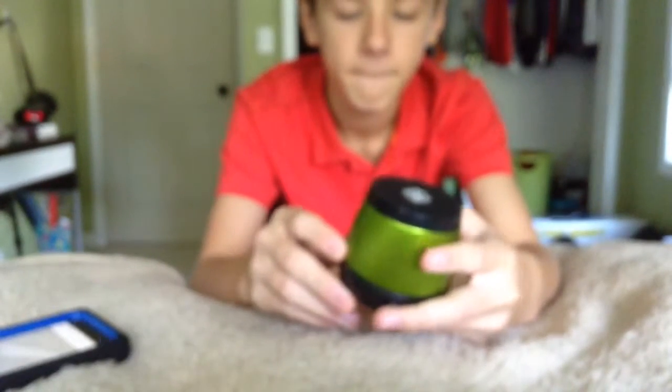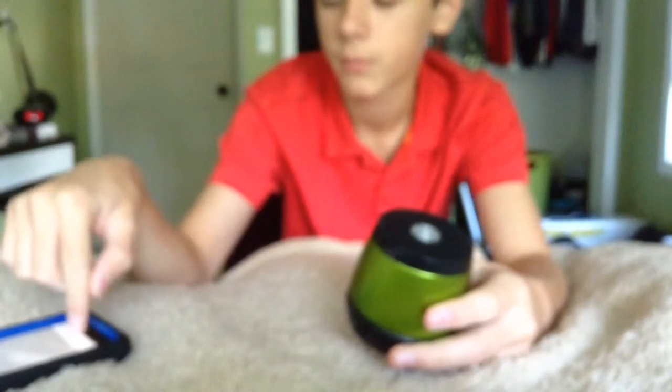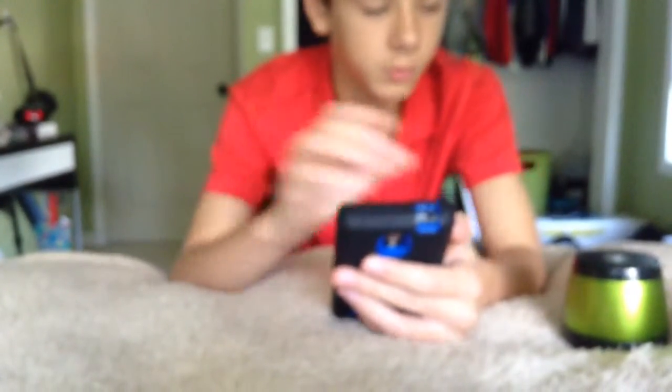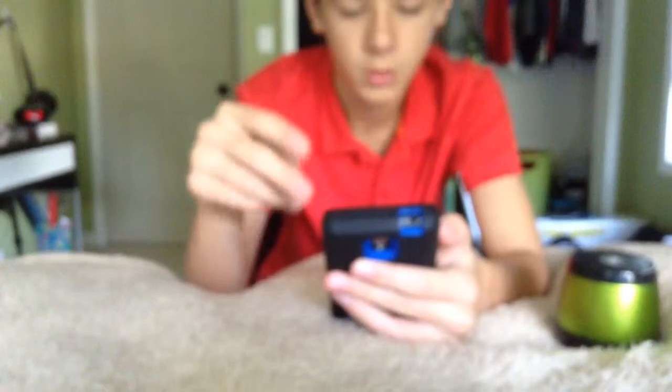Alright, so turn it on — I have a song right now. It's really loud. I turned it up, it's not maximum, but once you put it on maximum you really feel the bass in this thing. Even when it's quiet you can really feel the bass, it's amazing how they built such a small thing like this. There's also a plus edition that's bigger, and you can hook two up at the same time.